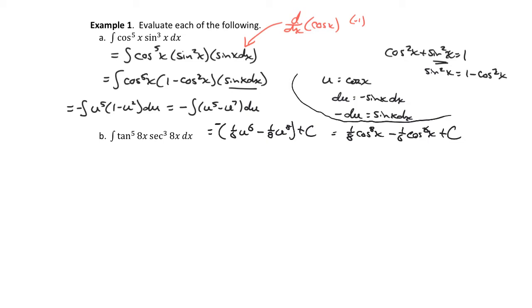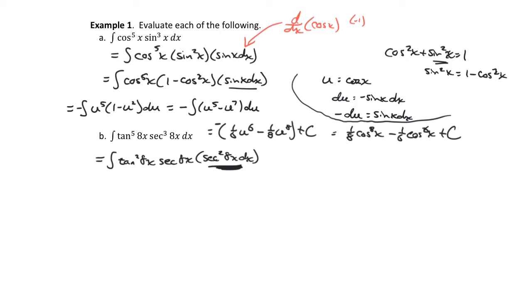We have tangent to the 5th of 8x secant cubed of 8x. And I'm going to lead us down the wrong path to show you how you know when you've made a mistake. I'm going to say, look, the derivative of the tangent is the secant squared. So I'm going to save off the secant squared of 8x, which leaves me with just one factor of the secant of 8x. All right, this is the derivative of the tangent of 8x. Well, I think we're missing a factor of 8 somewhere in there, but that's okay.